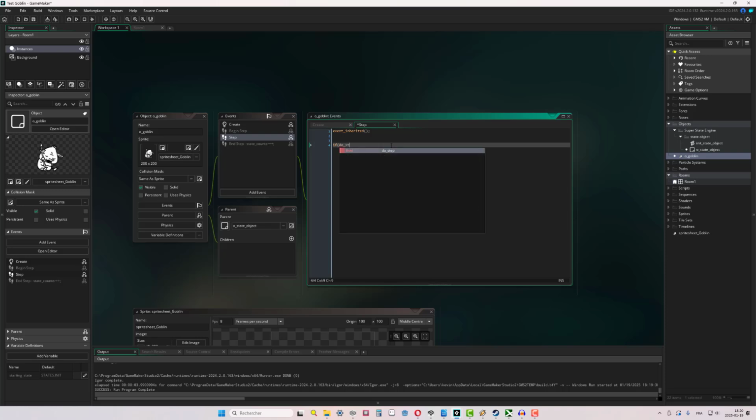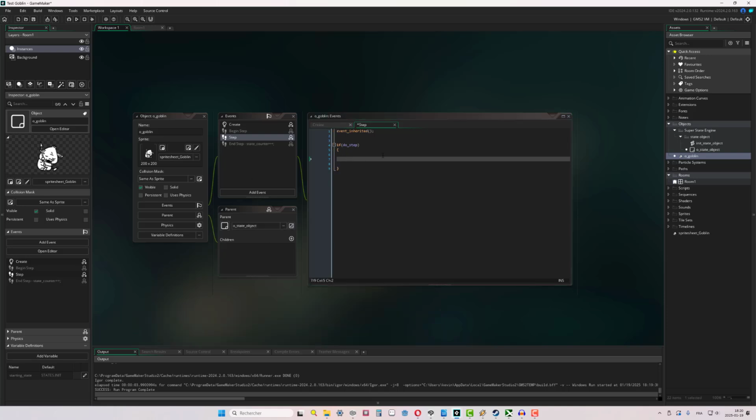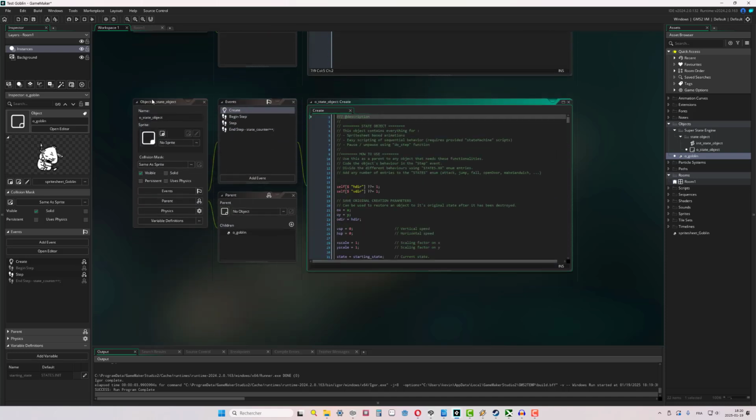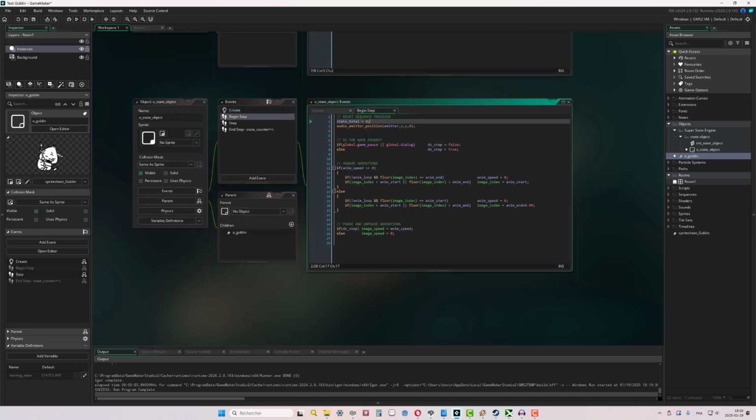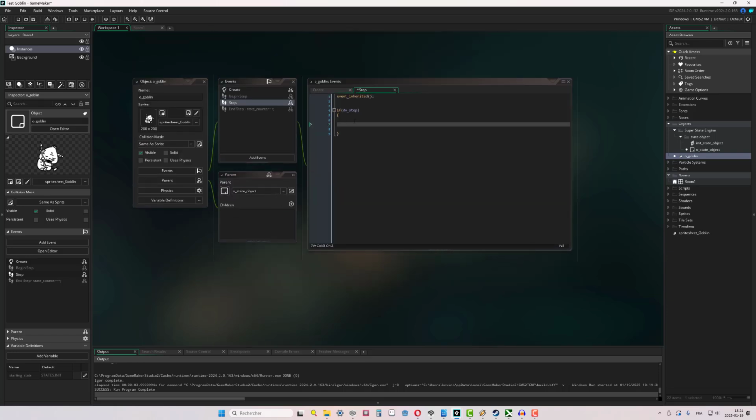I will wrap things in a do step condition. The do step is the pause system, actually. So if I go in the state object, in the begin step, I can see that there's this part here. If the global value game pause or dialogue is true, the do step is going to be false. Otherwise, do step is going to be true. So this is the game pause here. The value is going to pause everything on the state object. So I'm using that to pause the game. We'll go over that in more detail in a future video.